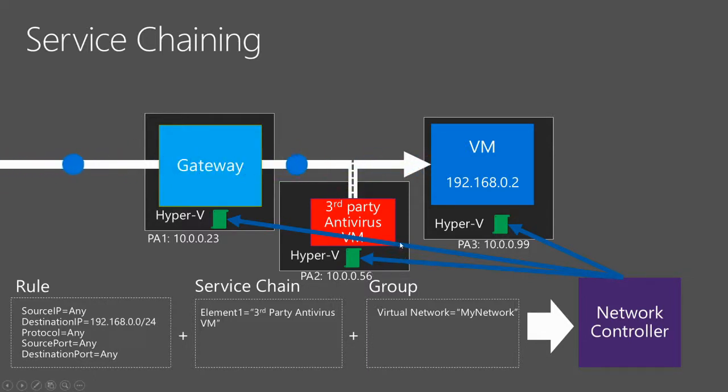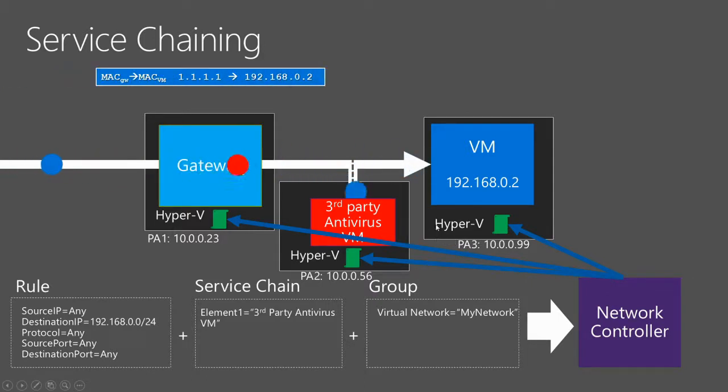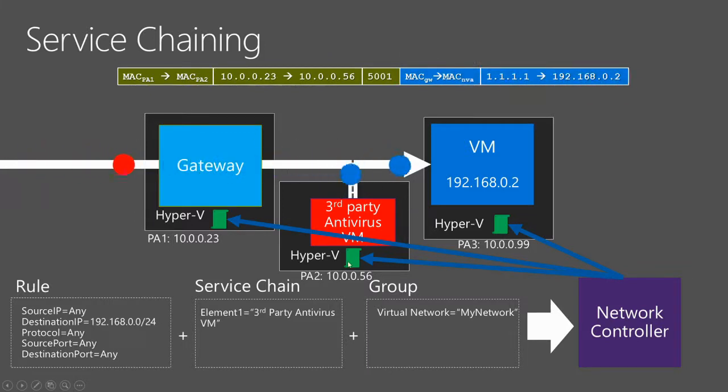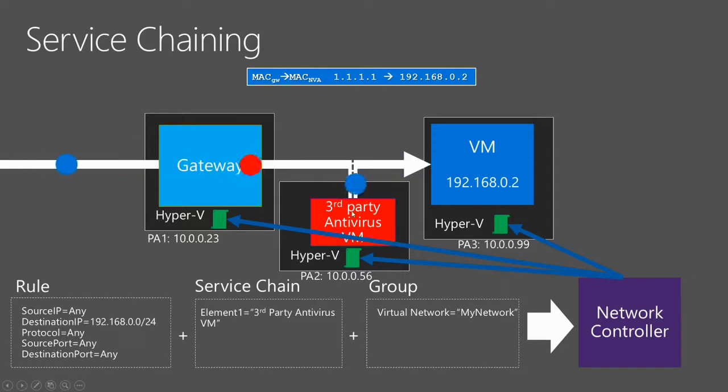And as soon as that policy gets there, then anytime traffic enters this subnet, whether it's from the gateway or from VMs on that network, the traffic will get redirected to that appliance. Now it does this by, as the traffic comes in and matches one of these rules, basically rewriting the packet so that its destination is now the antivirus VM. It'll encapsulate it using VXLAN or NVGRE, send it to its destination host where the VM is running, where it'll unencapsulate it. It'll then pass that packet on to the VM unencapsulated.